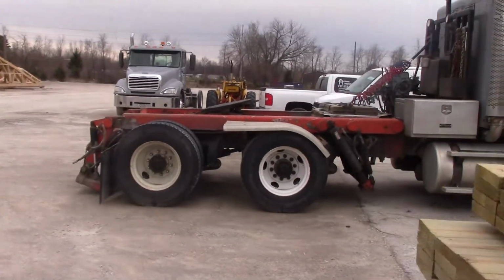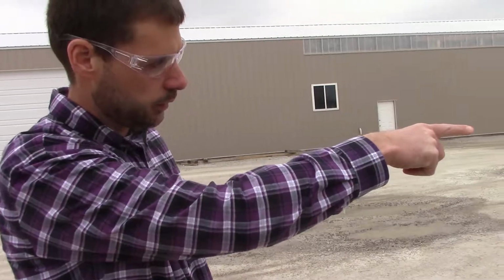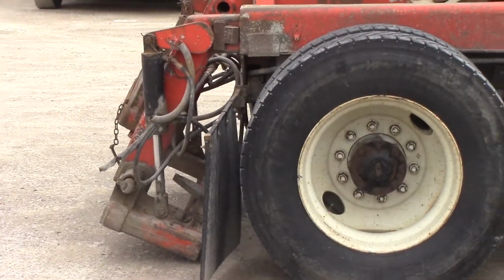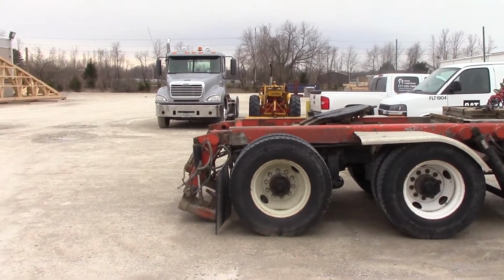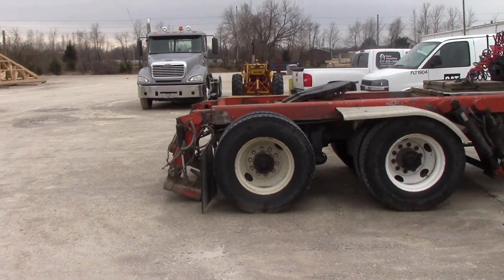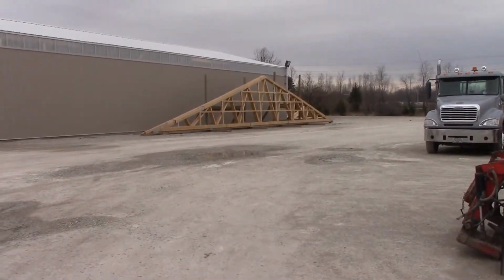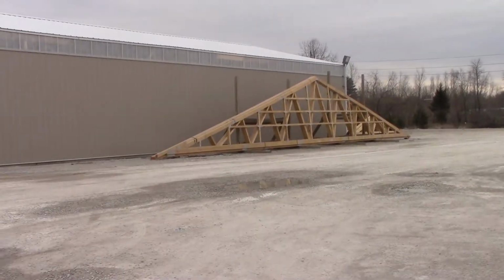What they do when they deliver a building, they'll actually dolly the trailer down, and then the trucks here have a forklift system on the truck itself. So then they'll back out away from the trailer, actually unload the trailer with the truck itself. So you don't need another forklift to tag along in the trailer. Allows you to pull a larger load and unload on the site, and then the dealer doesn't have to handle unloading the material.